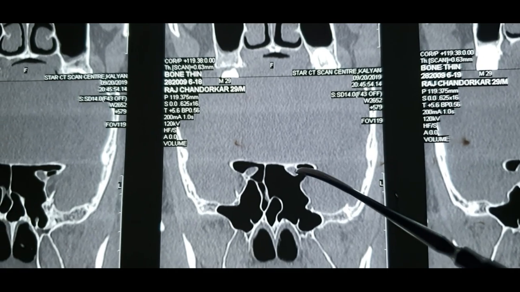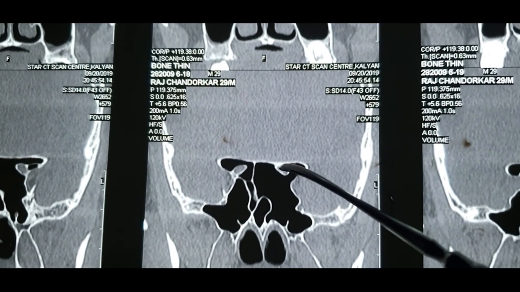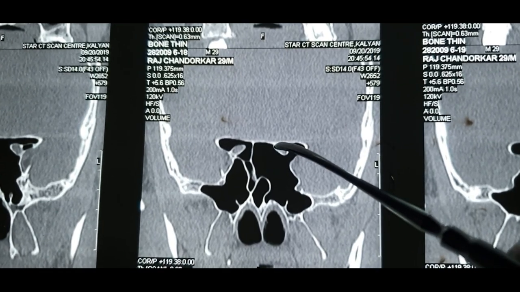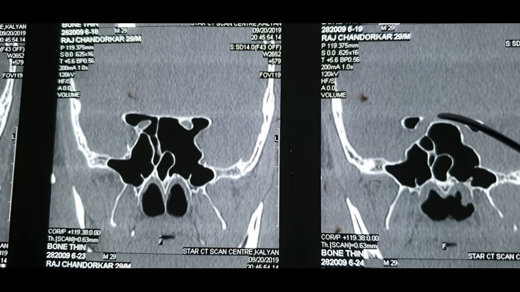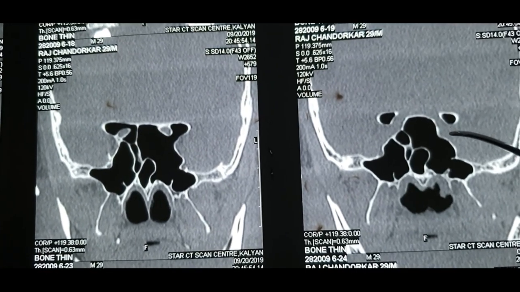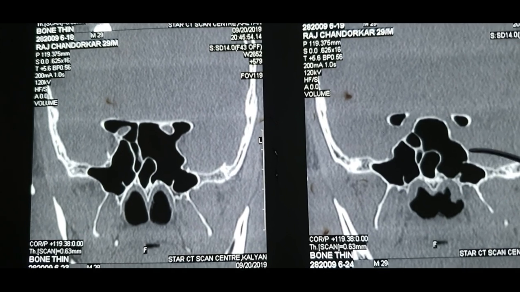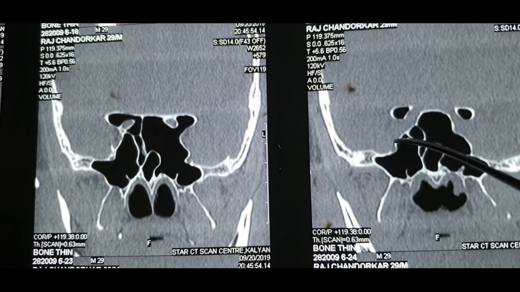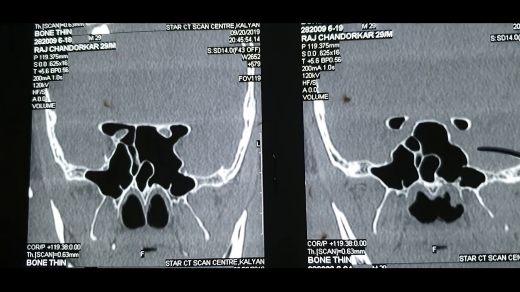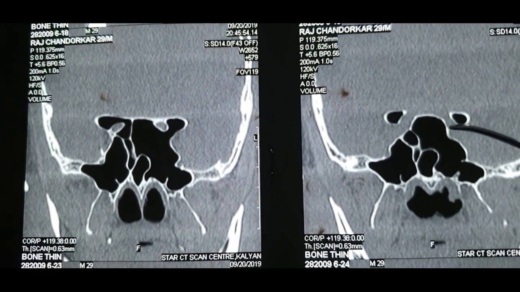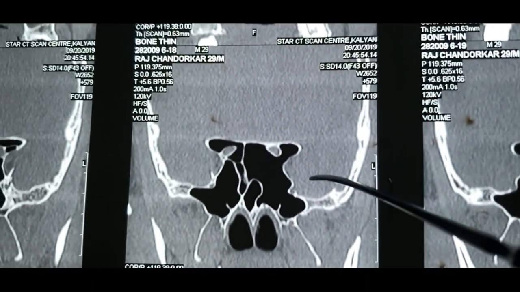So this is the optic nerve. It has to be the optic nerve, and this is the ICA. This optic nerve is well within the sphenoid sinus and running in a canal entirely in the sphenoid sinus. As you go posteriorly, you see this is the area of the ICA, this is the area of the optic nerve bulge. This is the area of the internal carotid artery, and this is the area of the optic nerve. See, the optic nerve bulge is still well within the sphenoid sinus.